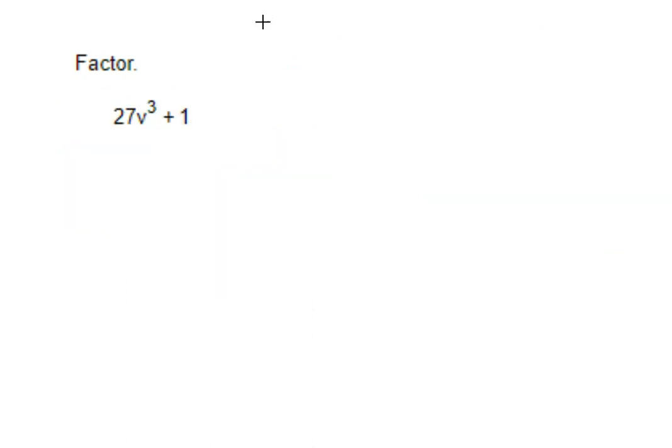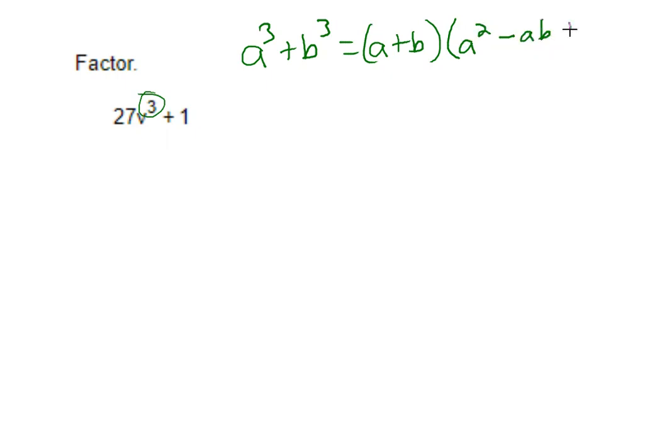Next example. This one factors also using a formula. So if you're trying to factor something with just two terms, essentially there's a formula made for that situation. This time though, it's not the one we were just using because this is being raised to the third power. So there's a different formula here. It's a to the third power plus b to the third power. And this will factor as a plus b, that'll be your first factor. And then the second factor is going to be a squared minus ab plus b squared.